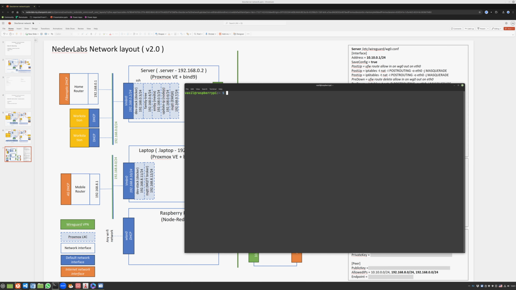At the moment, all the devices are linked, so the Raspberry Pi and the laptop and the home server are connected to the local area network, and it is giving a decent speed.